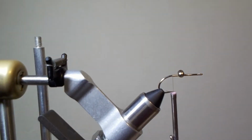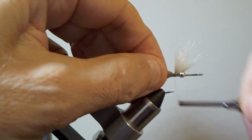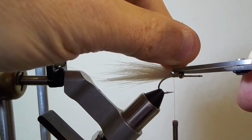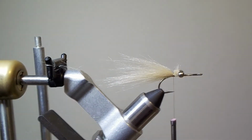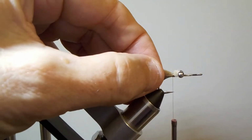Then we're going to tie in a craft fur tail. Now the craft fur tail, you can separate out the short fibers on a piece of long craft fur. Use the long fibers for another fly and use the short fibers for the tail and the wing of this fly.